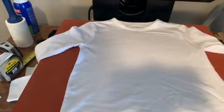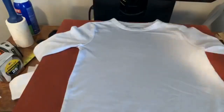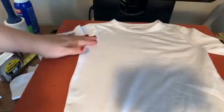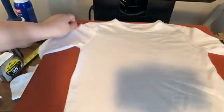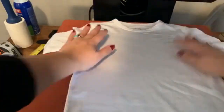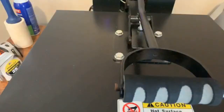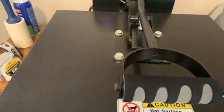While your transfer is printing, you can go ahead and pre-press your garment, and of course lint roll it in case there's any fuzzies or hair or anything like that on there, because you don't want that to get underneath the Subli-Light or Subli-Light glitter transfer. I'm printing on the Sublight glitter because sometimes it has a few more issues than the Subli-Light, so I want to be able to show those to you. I'm not going to demo both because the process is the same for both.